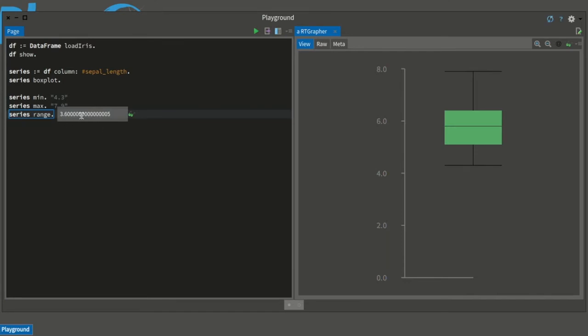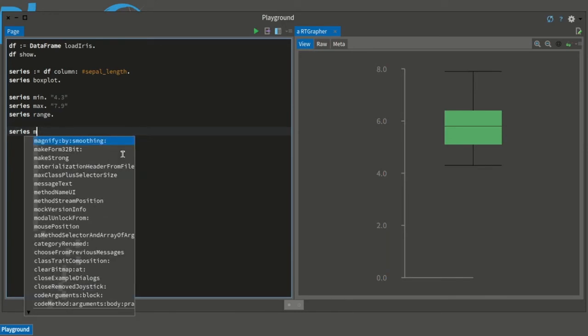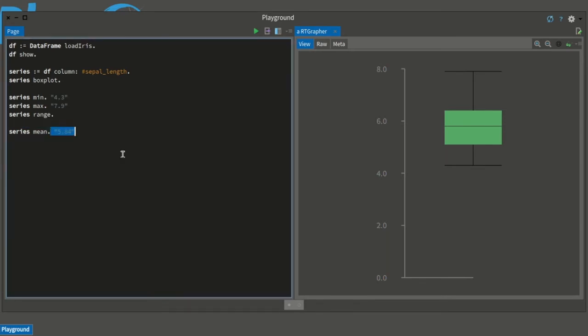Okay, you see this floating point error, nasty thing. Yes, now series mean, the mean value of this data series, 5.84, somewhere here. Yeah, 5.84 here.